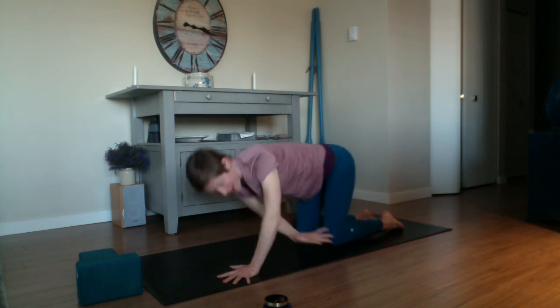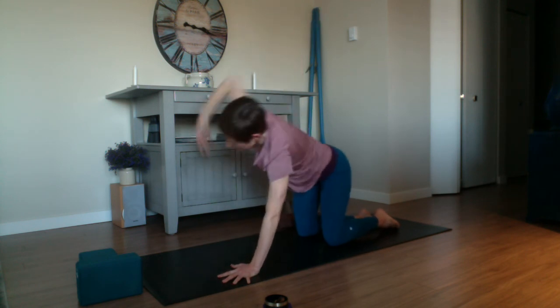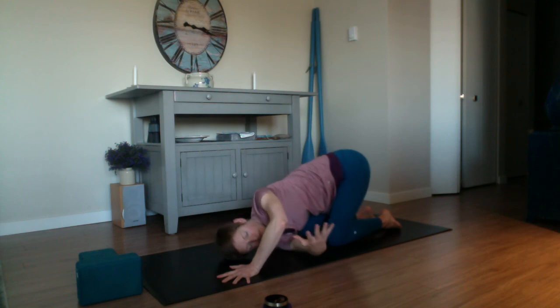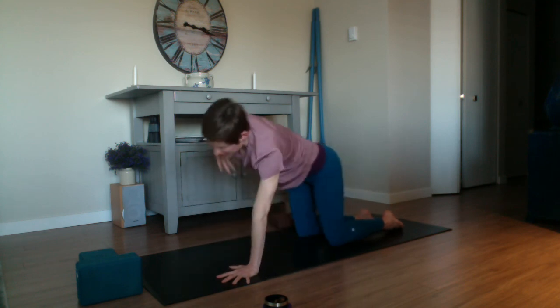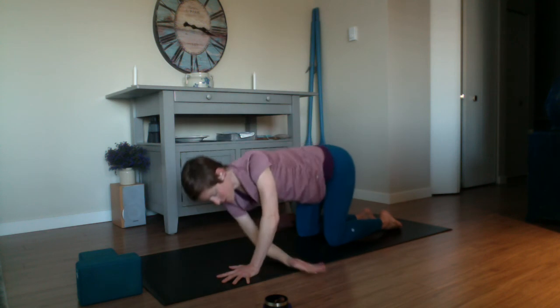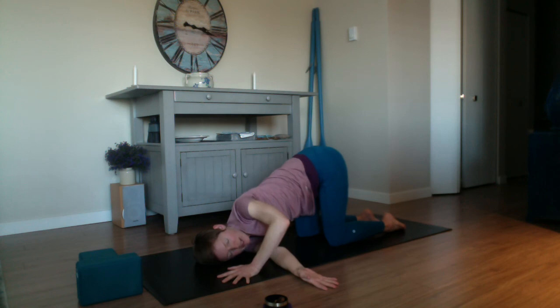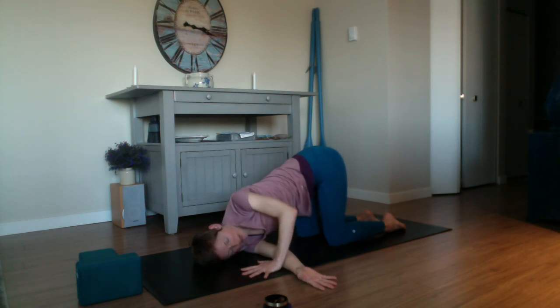Press down through left hand. Inhale, reach up. Maybe look up. Exhale, sweep. One more time. Inhale, open to the right. And exhale, come all the way down now to rest on the outside of the right arm and your right temple. Coming in to thread the needle here.